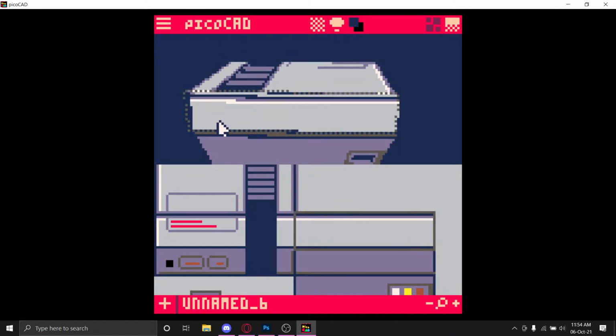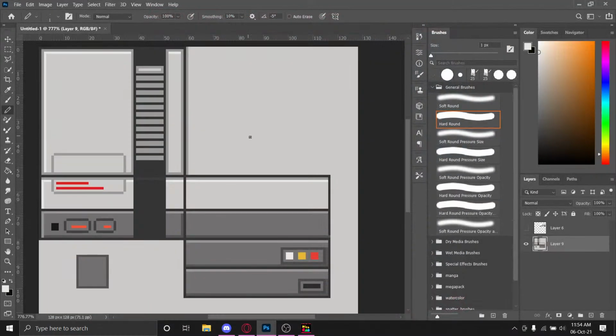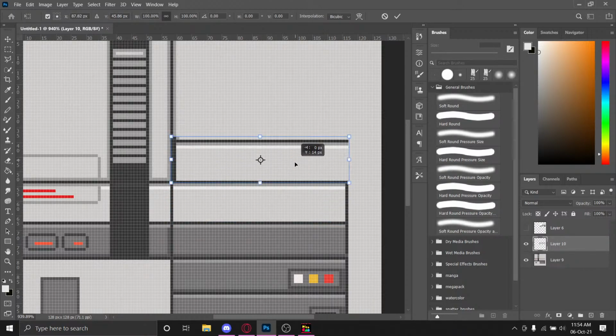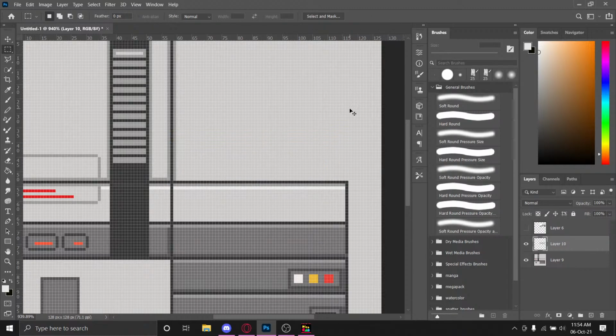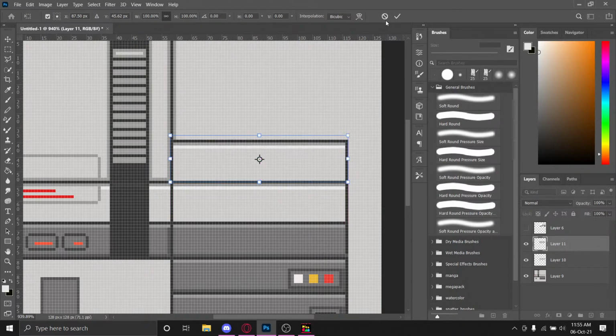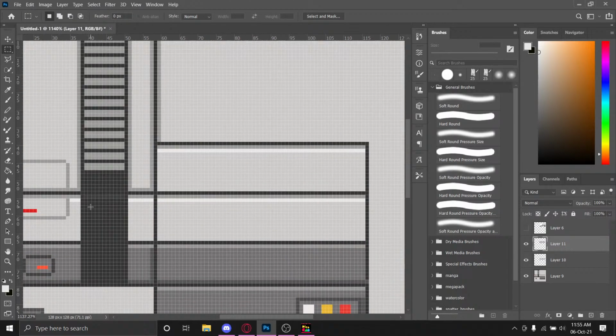That's a texture of the black bit over here as well. So I'll just add it in Photoshop. Open my Photoshop and add it right now. So Control C, Control V, Control T, move it around on top. Right. We have to add this black bar to it. So I selected it.